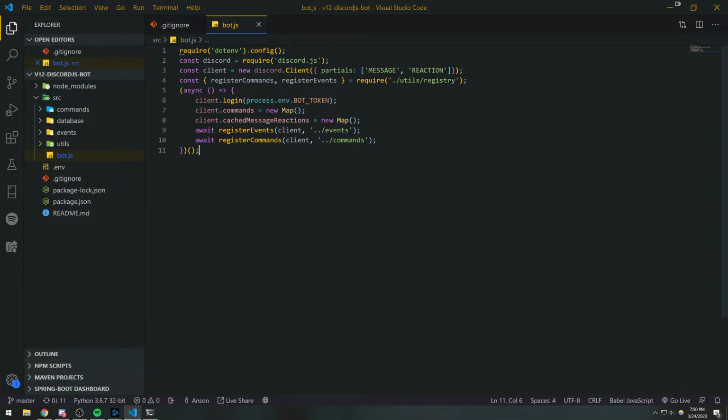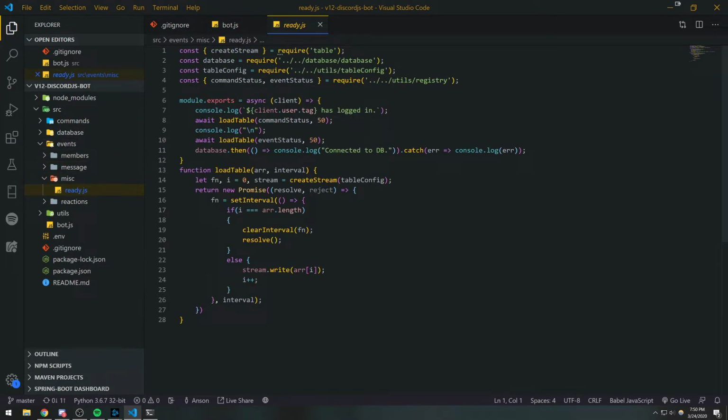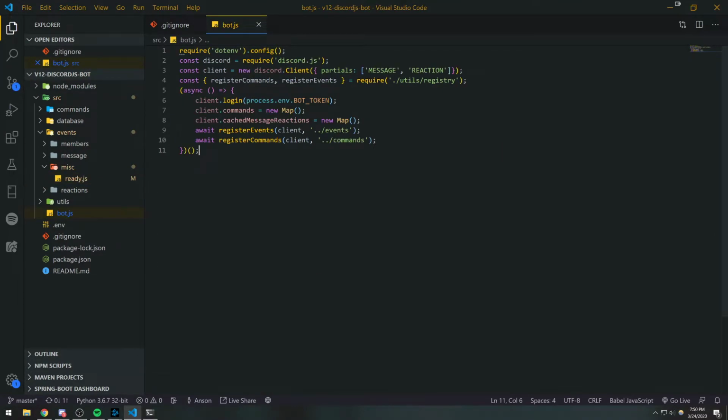One more thing I'm going to do is, since I don't have a database set up on Heroku yet, I'm going to go ahead and omit the database call. So I'm going to go over to, I think it's registry, actually no, it's the ready event. I know this might seem really daunting, but don't worry, this is just from my Discord.js tutorial. I'm going to comment out this database call because I don't want to deal with that yet. We don't have the database set up, otherwise it's going to throw an error. So I think everything should be good, right?